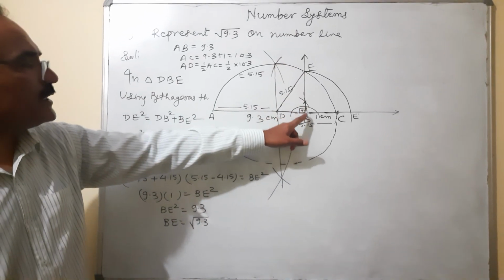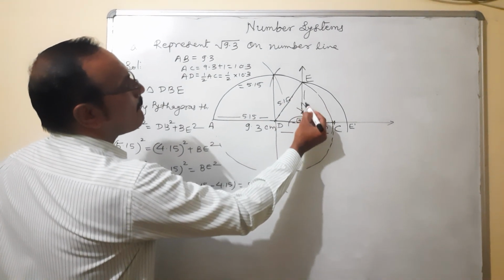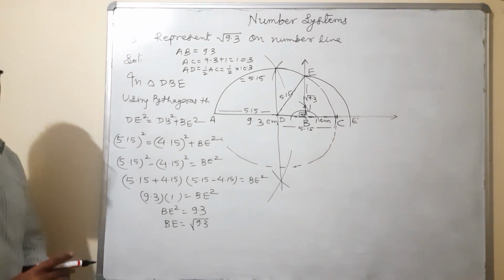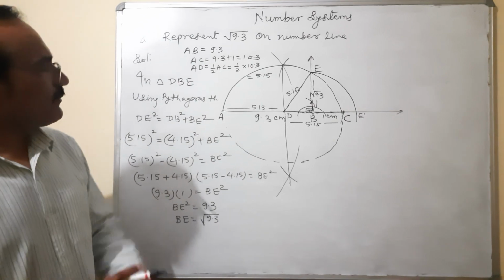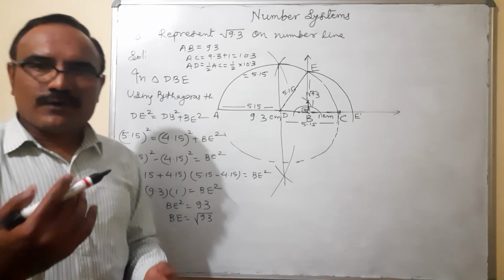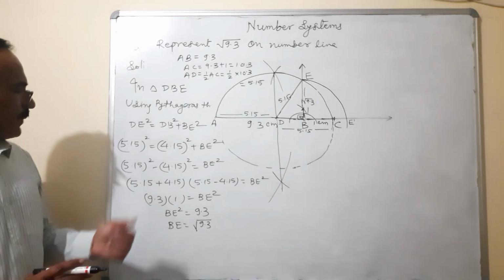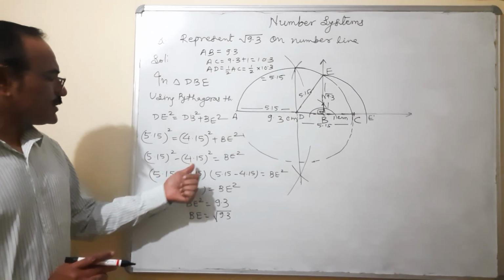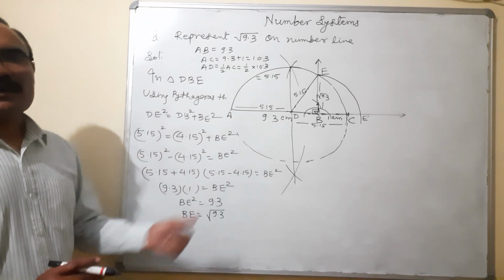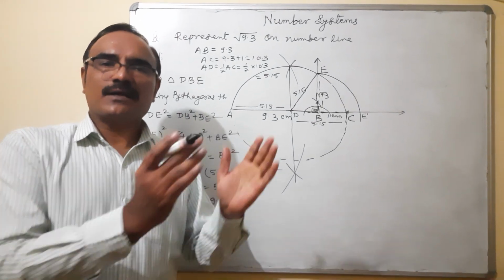So that's why I told you that the distance from B to E is under root 9.3. Since it is under root 9.3, BE dash is also under root 9.3. Now the question, as I told you, is that we are extending it 1 centimeter. Why only 1 centimeter should be extended? Why not 2 or more centimeters? The reason is, when we use the term A square minus B square, that is A plus B and A minus B, the difference always comes to 1, and you know that in the number system, 1 is a number which when multiplied by any number, the number remains the same.